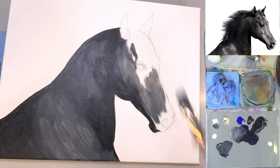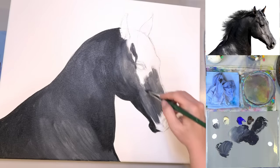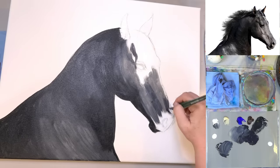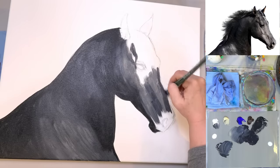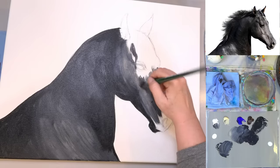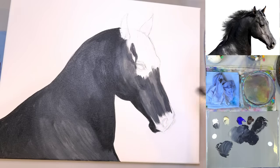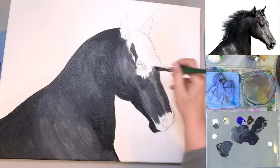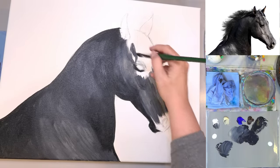All right. Get some more gray here. The shading on the face is a little bit more subtle, so I'm really doing wet into wet here, blending. I'm not doing a lot of waiting for it to dry. I'm trying to get the colors just about right when I first put them on so they look more painterly. And we'll add more layers, obviously, on top. But just trying to get these first layers as close to the right values as we want, so that under the eye is going to be really dark black.